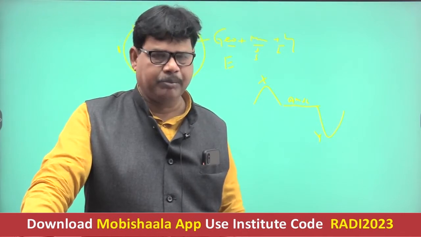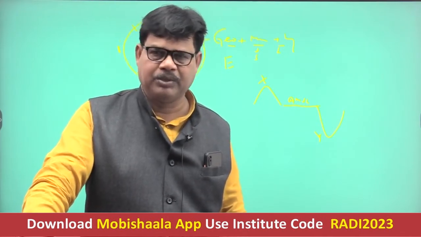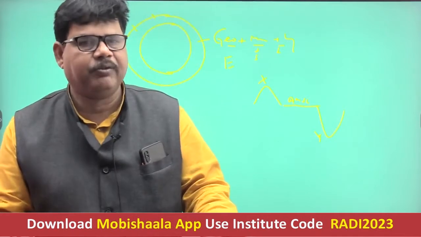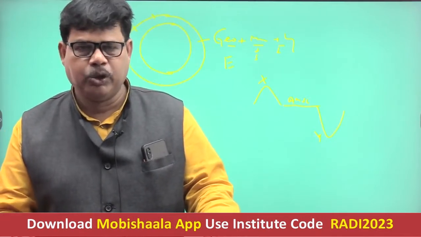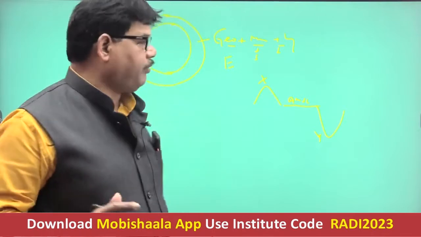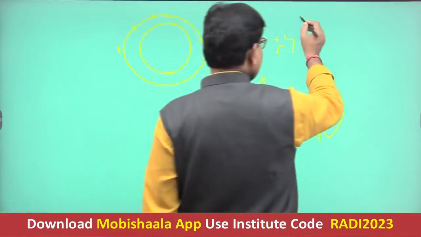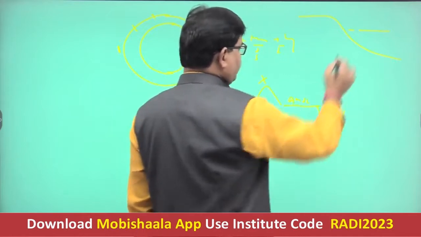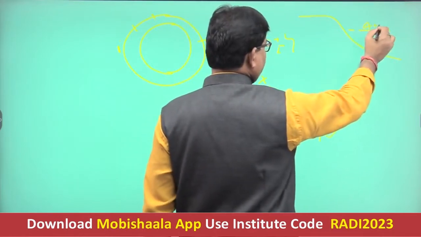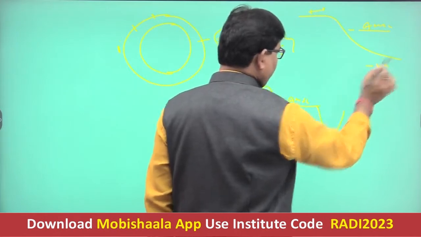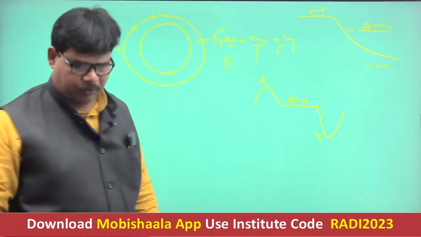But every component, every part of the earth which is uplifted above sea level is referred to as positive landform, and those parts which remain subducted or below the sea level is referred to as negative landform. As for example, if this is continent and this is oceanic part, this is average mean sea level, then this is positive landform and this is negative landform. So broadly in geomorphology we have two types.